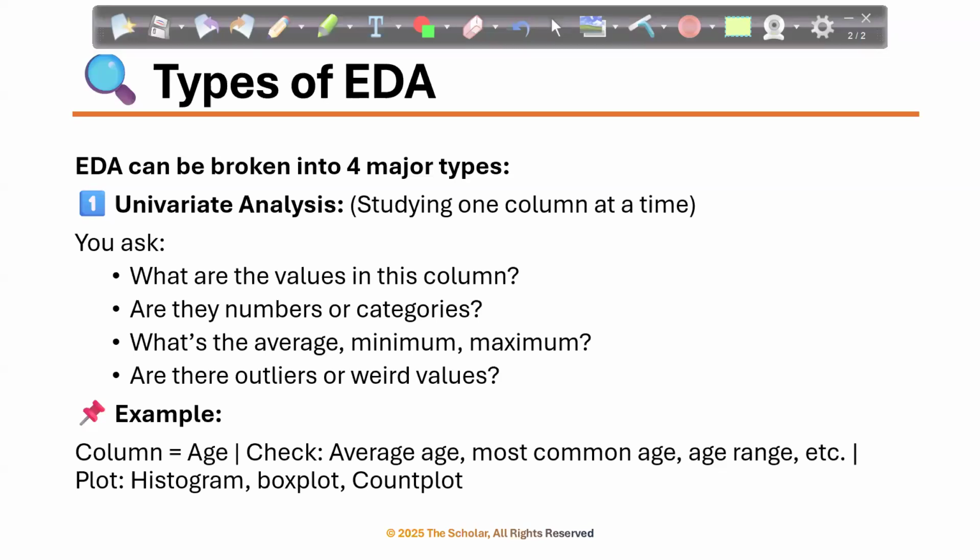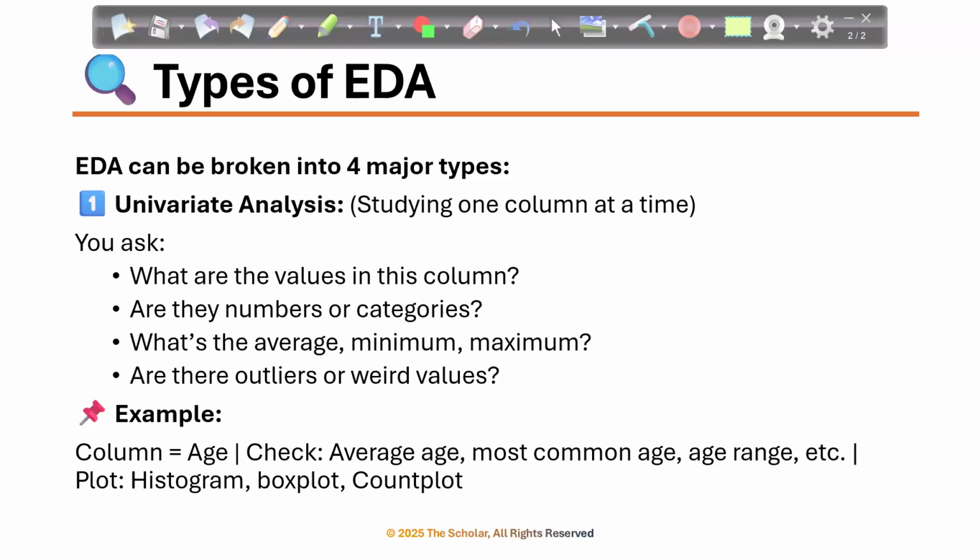One is your univariate analysis, right? It's broken down into 4 different phases. First one is univariate analysis. Now, as the name suggests, univariate, uni means one, right? One variable analysis. So the idea is that if I want to analyze only one variable, for example, let's say in my data set I have a lot of columns. Age is there, gender is there, height is there, weight is there, right? Salary is there. So a lot of columns are there in my data set.